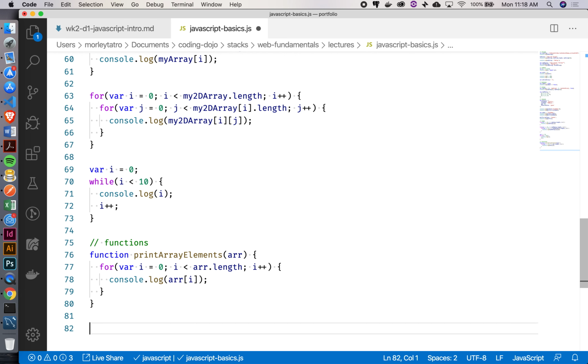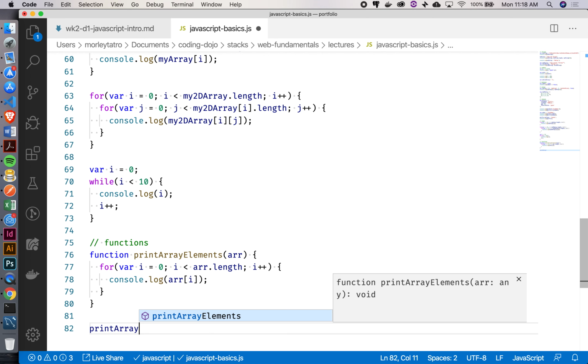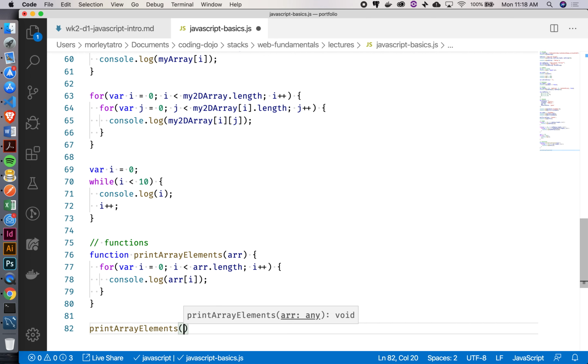So how do I call the function? Griffin. You put print array elements and then parentheses. Good. So print array elements, parentheses, and then a square bracket.